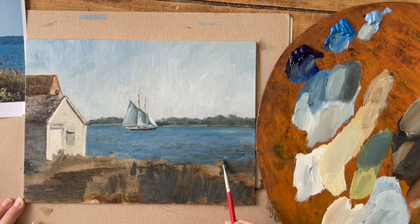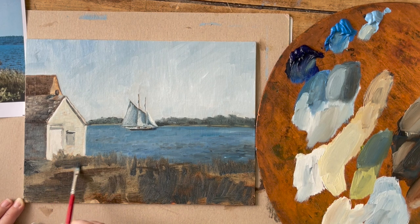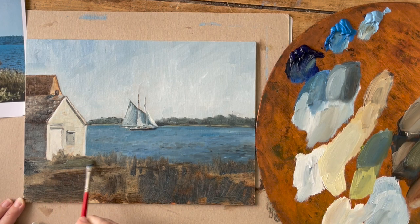And if you followed my painting journey in the very beginning, so probably about 4 years ago when I started doing oil painting, I was absolutely terrified of foreground. I thought it was the hardest thing, the worst thing to paint. And it was just the detail and how much detail do you add? I just didn't know what to do with foreground. And I've gotten much better with it. And I think when there are things that you're sort of scared of, or you find that you're shying away from it, you just need to make yourself paint it over and over and over again.